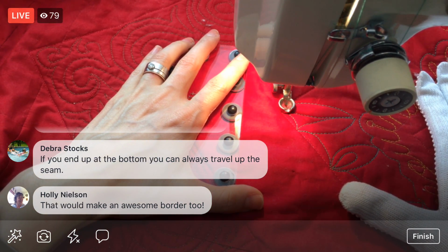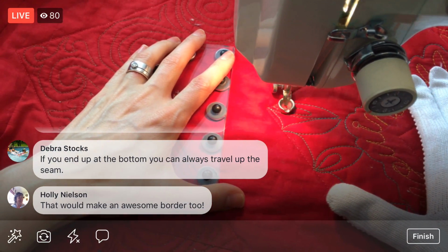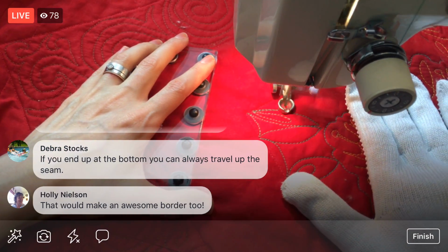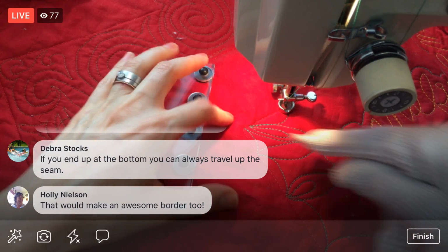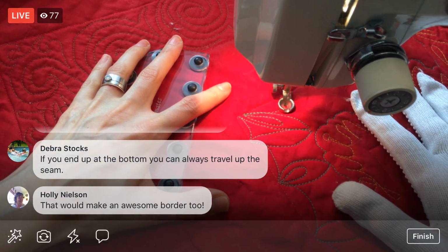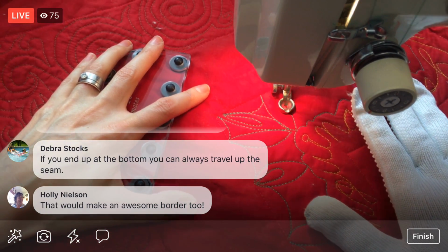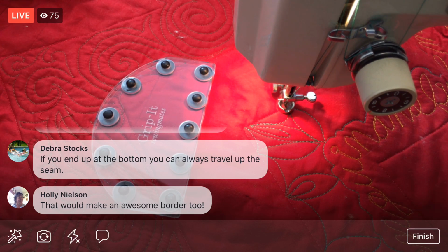All right, here's my second one. This one will add the little detail. And now we'll do the next one popping out there, and then we'll come down to this point again. That's a fun corner thing. Okay, I'm totally in love with this.